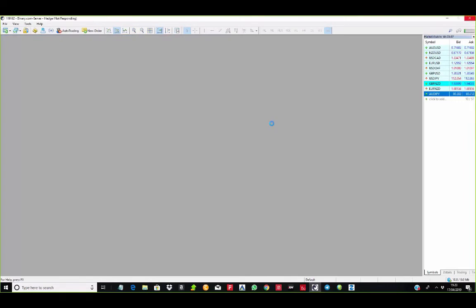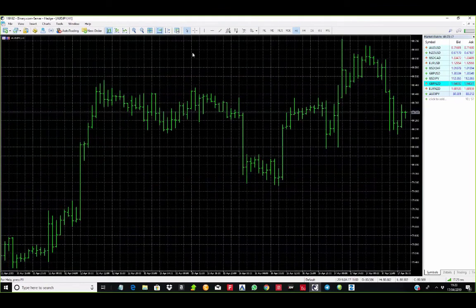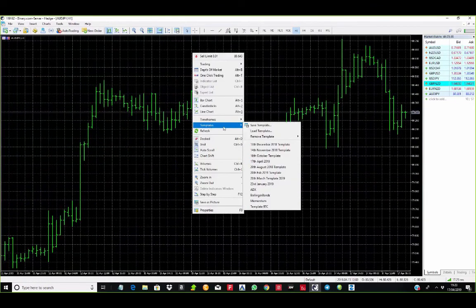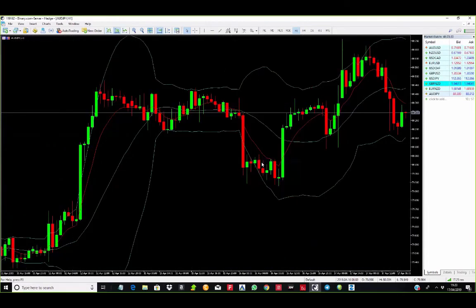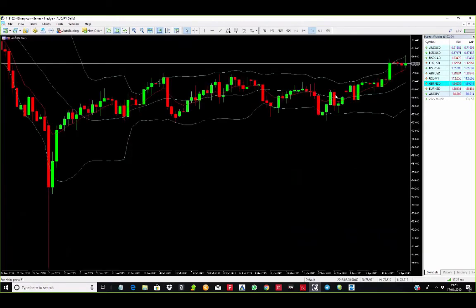So now, again, I've got a blank canvas I'm working on here. I'm going to right click, go to template. From here, I'll drop down to the template that I've created, and automatically I've got all of the levels I want. I can see we're at the upper end of the Bollinger Band, pulling back after some profit taking. Above the ATMA, so we've got an upward trend. The Bollinger Band's working quite well actually on Australian dollar, Japanese yen. The price action is moving between those levels quite well at the moment.